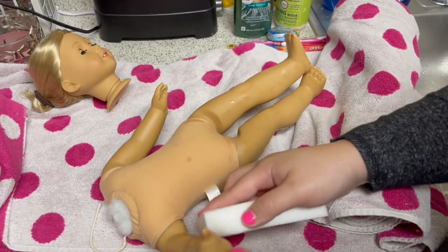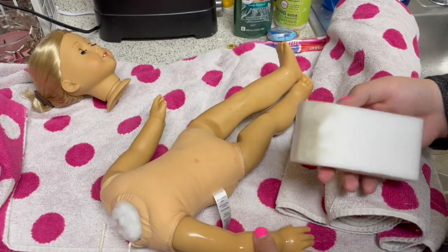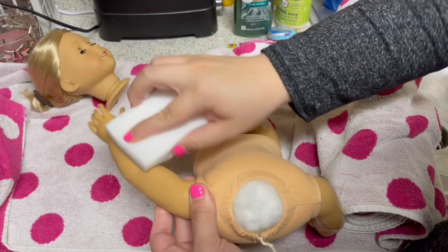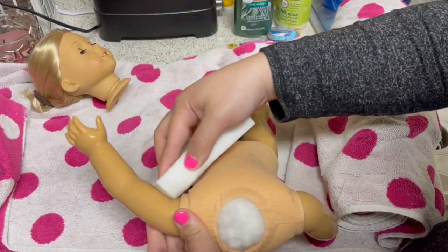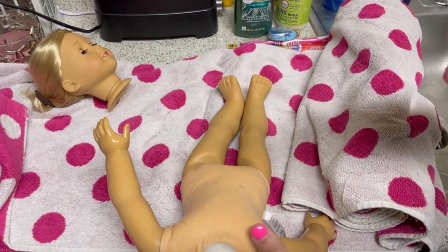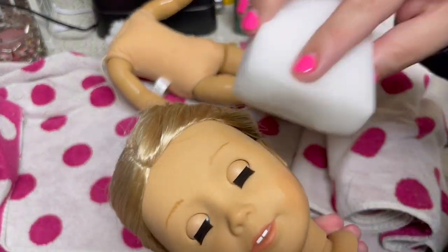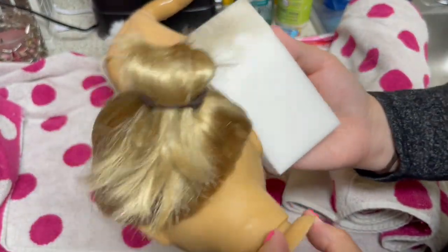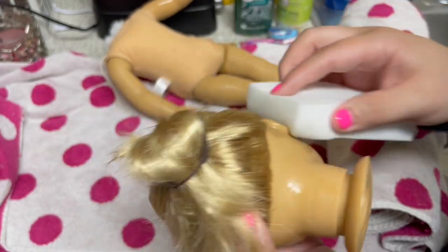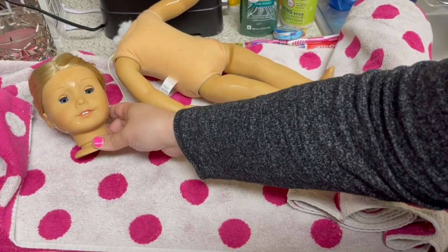And when you scrub these dolls, you really want to make sure you get in between their fingers and their toes. So I made sure I gave her little hands a thorough scrubbing. Now it was time to scrub her little head, and I'm being very careful on her face because you don't want to scrub away any of the face paint. As long as you're gentle, it should be fine, but you just want to be very thorough with their head as well.